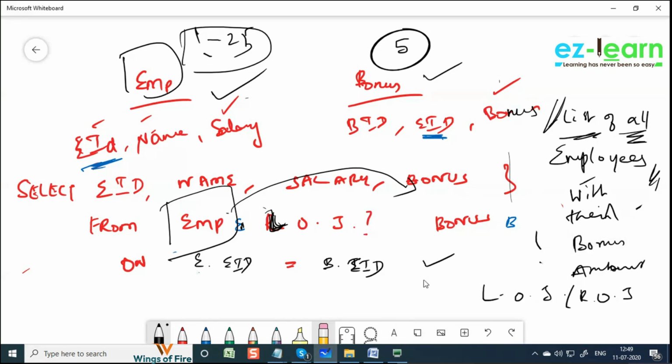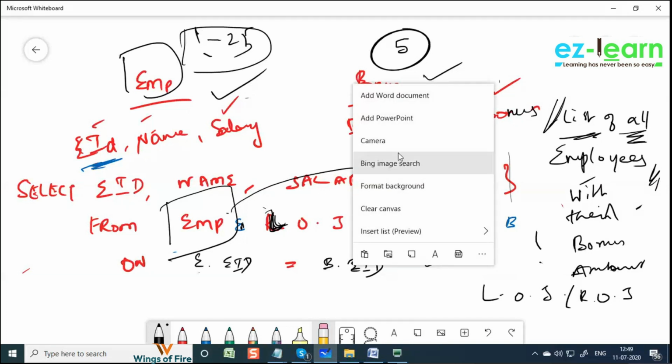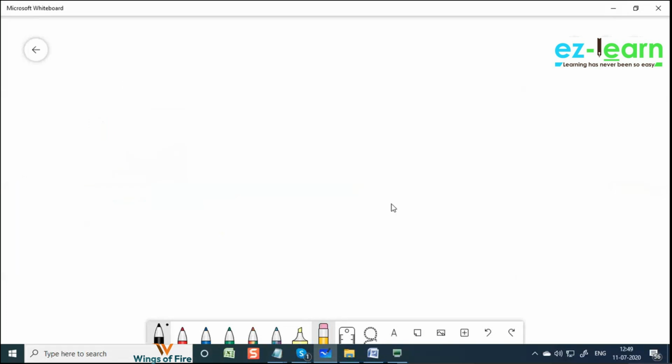And what are the things we have learned from morning? First foreign key, then views, union, union all, and then joins. Foreign key is a key in a child table to connect more than one table.